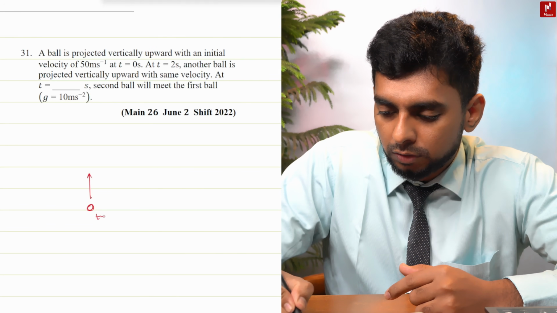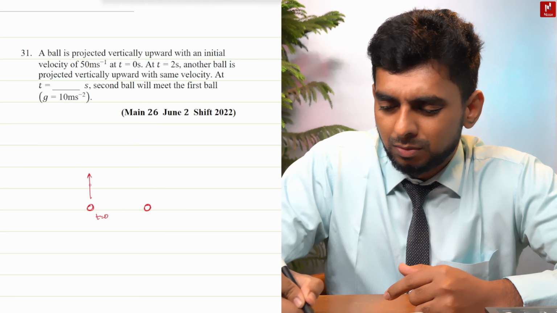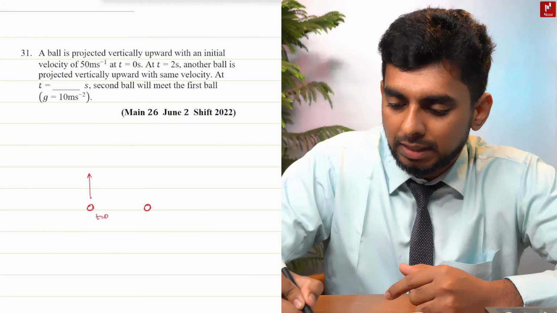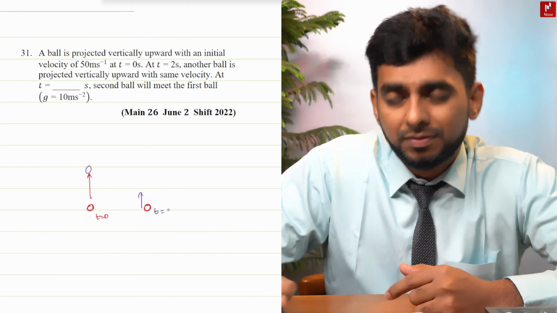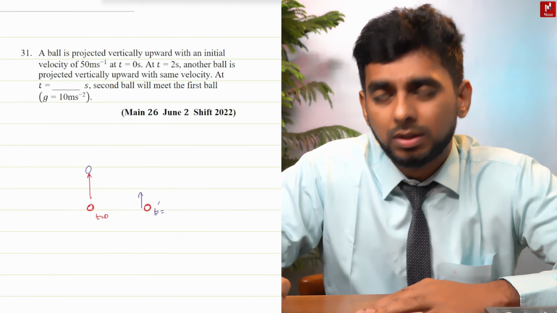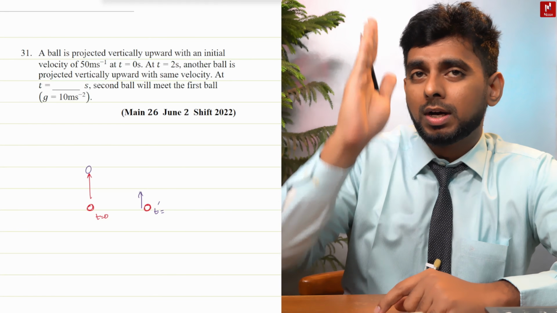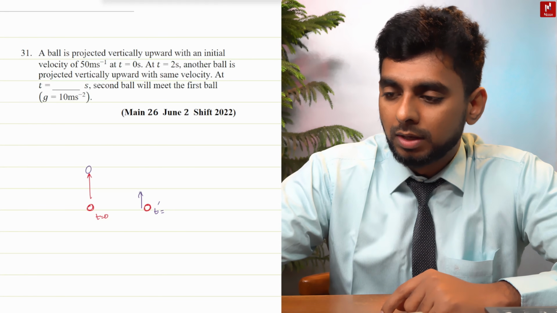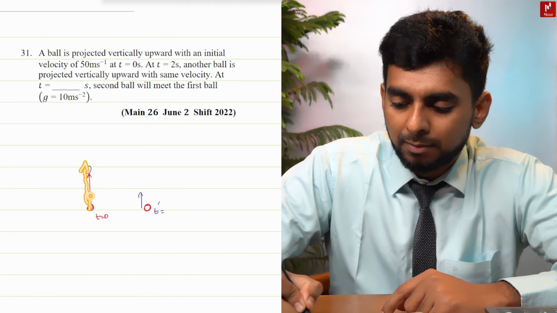The time t was equal to 0. Then after 2 seconds, the ball will be at some different position when time t equals 2 seconds. I just threw the next ball. So after t equals 2 seconds, that was a new t dash. Then there will come a point. I threw it in the same vertical direction, isn't it? So here the first ball has traveled some distance to the top, after which the second ball is following.